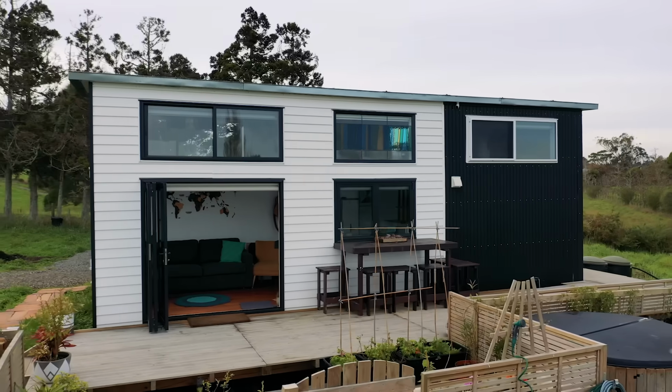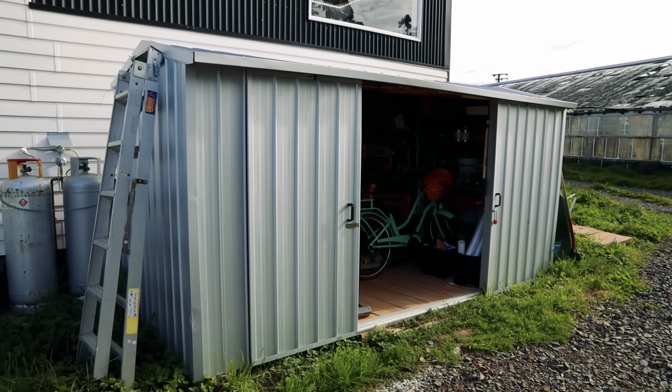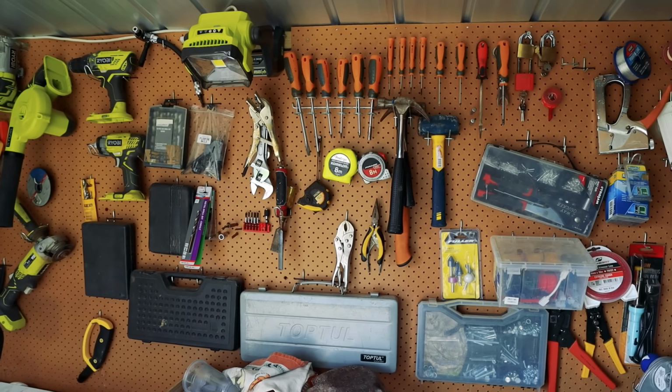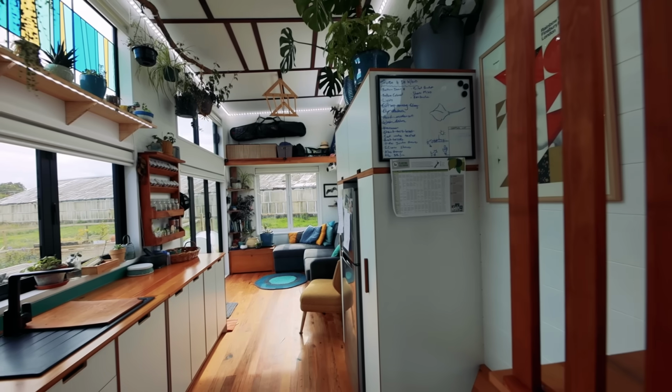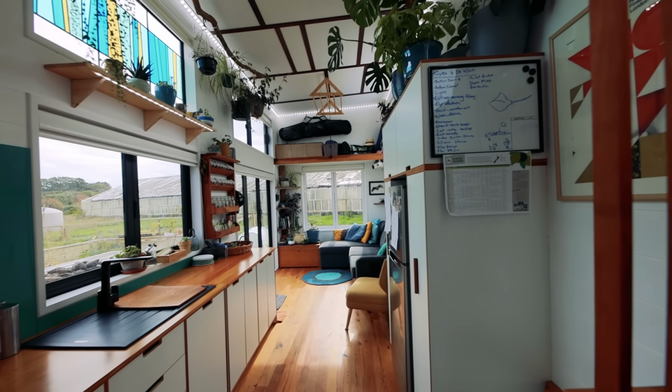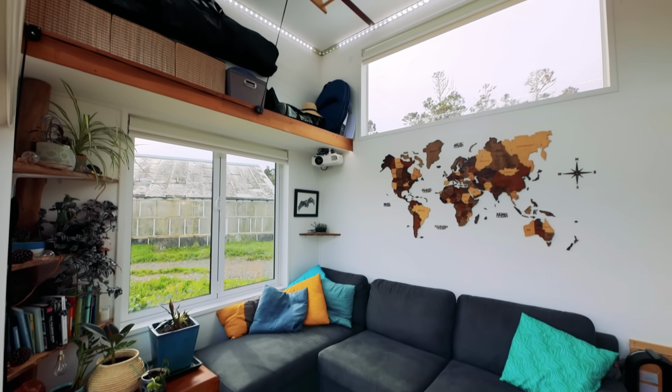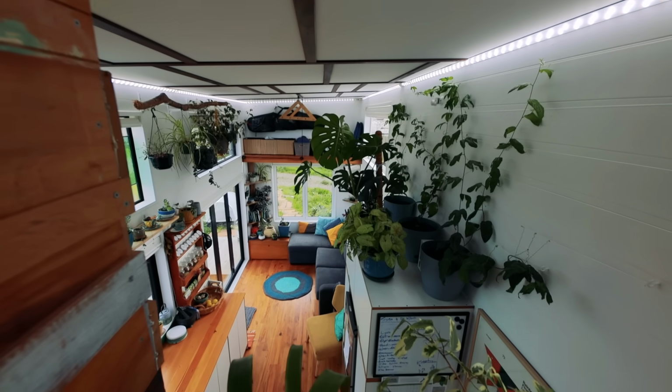Great. And can we talk about the cost that was involved in building this home? Yeah, we still haven't got the final numbers, and we've got a cost of the entire build, which includes buying the tools and the rental of the land while we built it, and that is sitting at around about 140,000. And once you take off the tools and the cost of the land rent and storage and things like that, so just the materials, probably 115 to 120,000. We have managed to build this place for around about the same amount of money that we would have had to save for a deposit for a house if we were to go down that route.